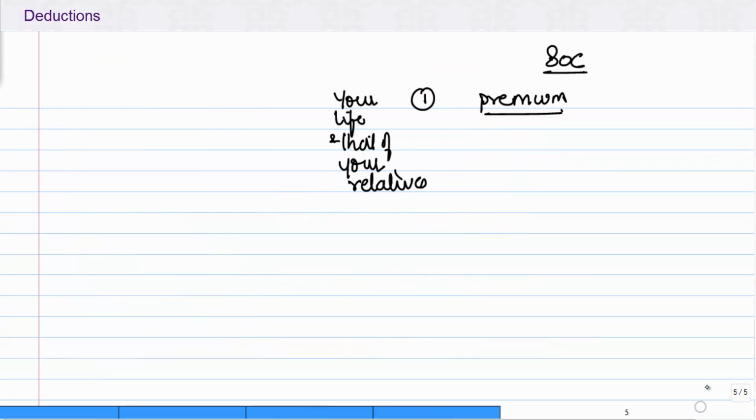Now we're looking at 80C. We said 80C is premium. Now we're talking about life insurance only. And insurance could be for self, spouse and children. Children could be any age. For example, I'm not a minor, nor are you. But if your father takes an insurance for you, the father will get a deduction, because this section talks about self, spouse, children. It does not say dependent children.